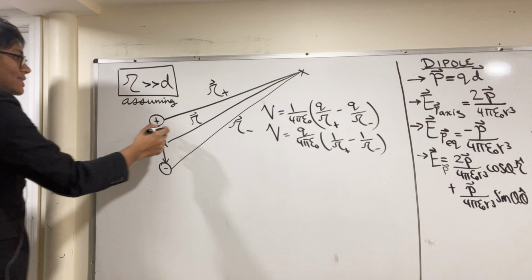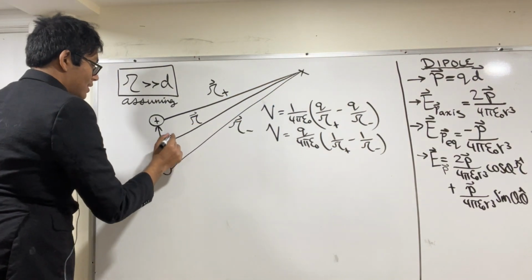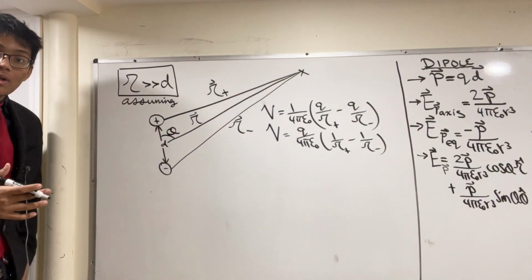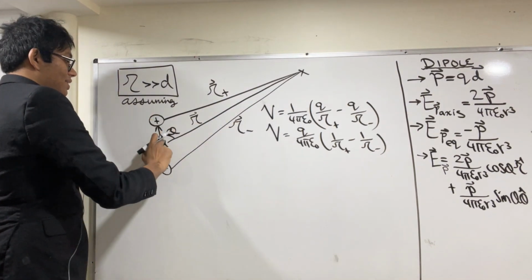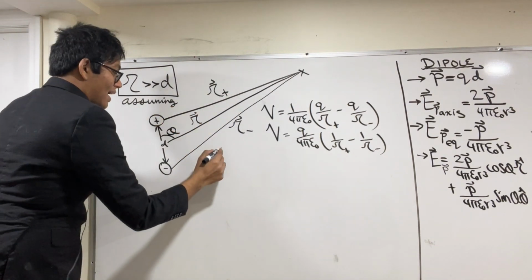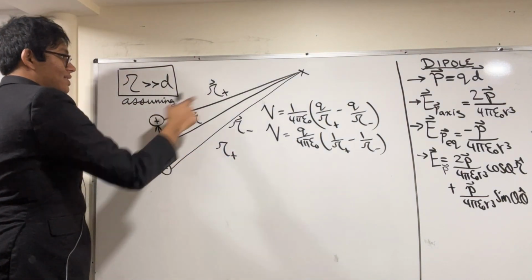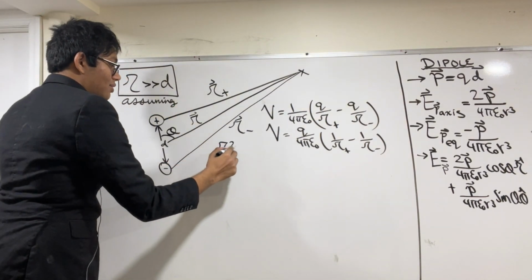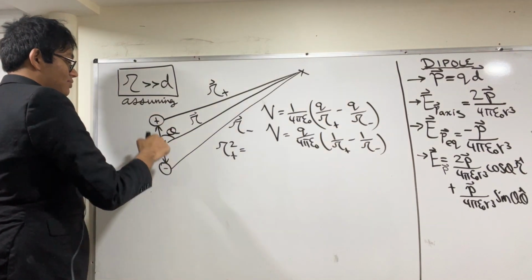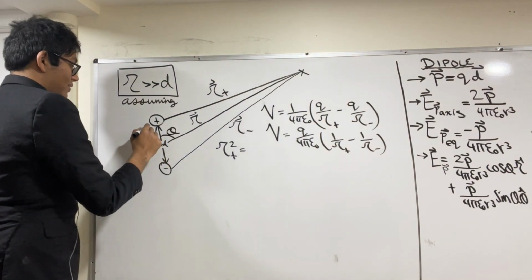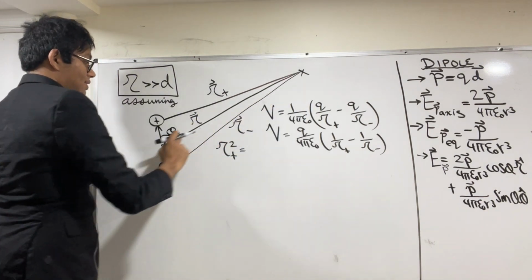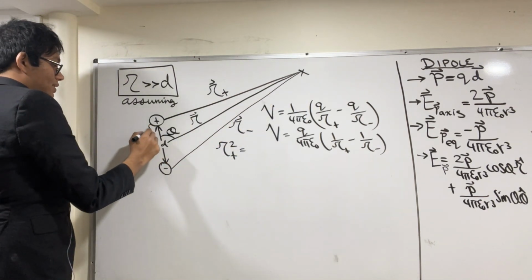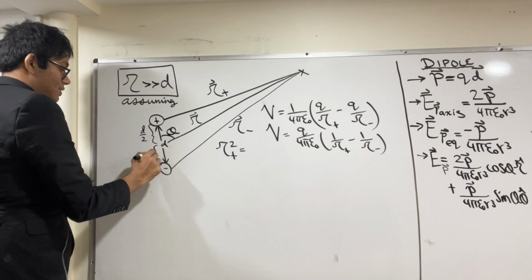Well, the whole reason I introduced this auxiliary line and this angle is so I can approximate these distances using a triangle. Look at this triangle we've got right here. I can write the distance to the positive charge, r sub plus, in terms of the law of cosines, in terms of these two other distances. Of course, since this is d and this r vector hits at the midpoint, this distance is going to be d over 2.